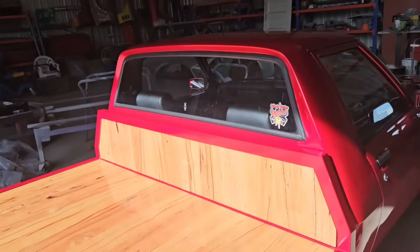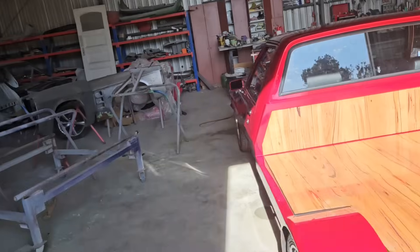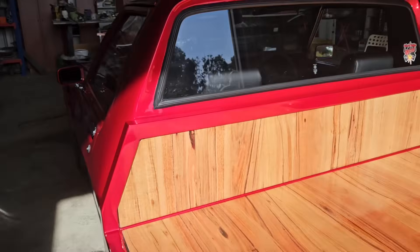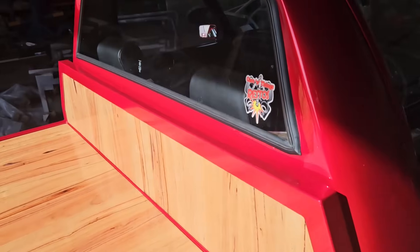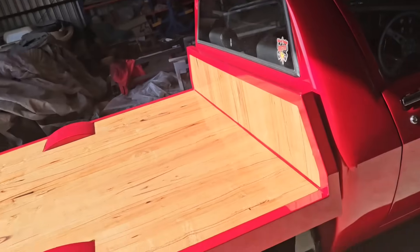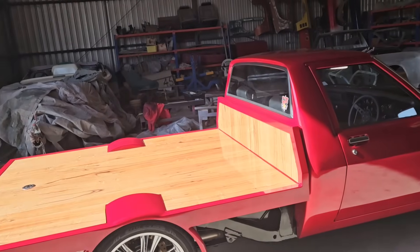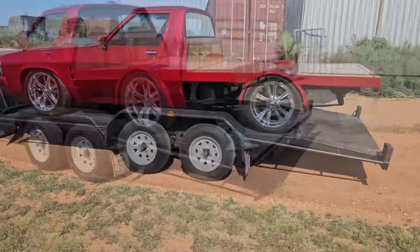Just to catch up on the tunner — you might have seen it in last Summernats prep volume two. Go back to the last video and check that one out — that was building the trailer and getting this thing up. So that's the header board, we've got that back in. Forgot to film that the other day — but it's come up pretty sweet, very shiny. The only thing is we punished the other bonnet and we've got to give it a whack. Anyway, we're going to load it up on the trailer, take it back down to the workshop and do it there. Loaded — let's lock it down. Locked and loaded.